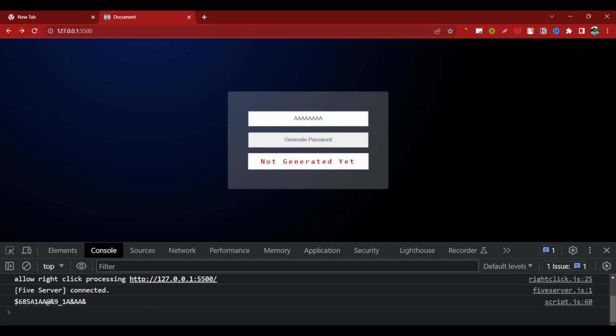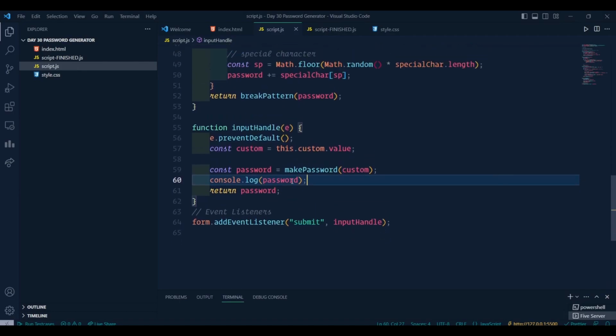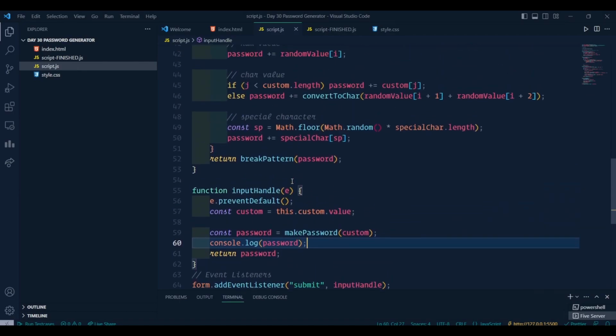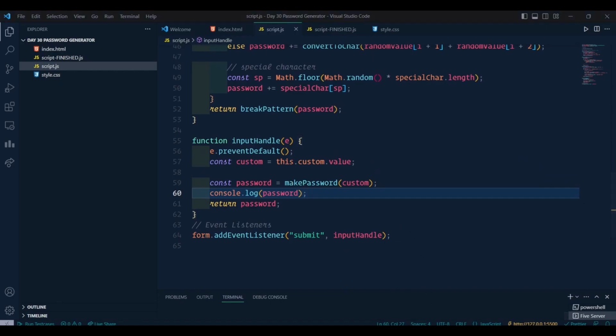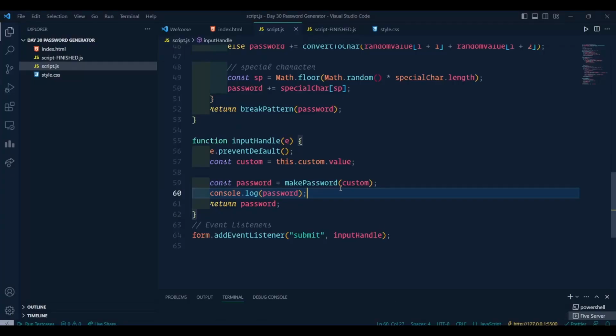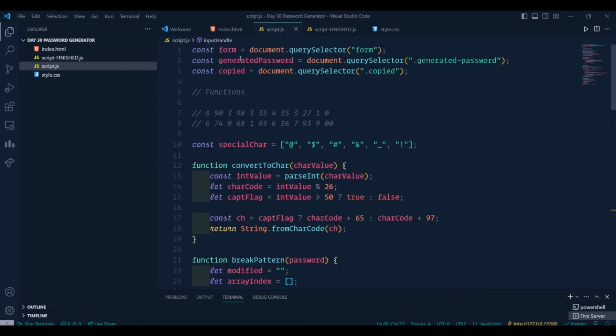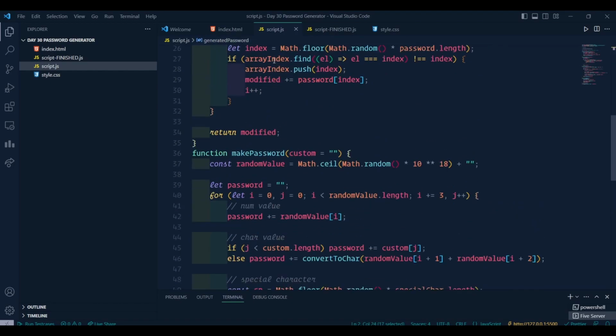Now up to now everything is fine. What I'm going to do is show our generated password here. Now we have our generated password.